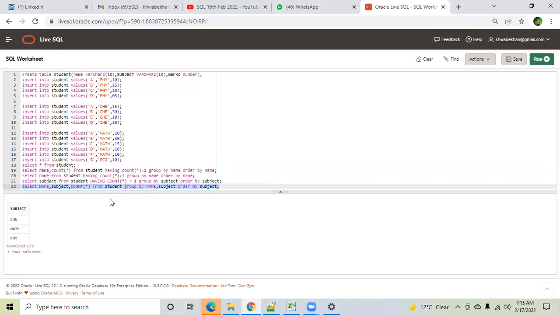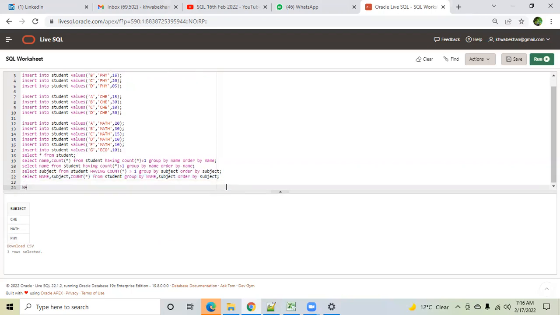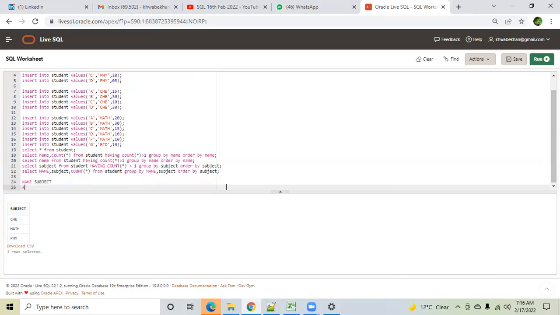Okay, before running this, what will this query do, what should be the output, what is the purpose of this query? Who will explain this? Hold on, guys, I know you know the answer, but please tell me. It will check the combination of name and subject. Perfect. Based on that, it will group by and create a count, and it will filter the count based on having. Right, very good.